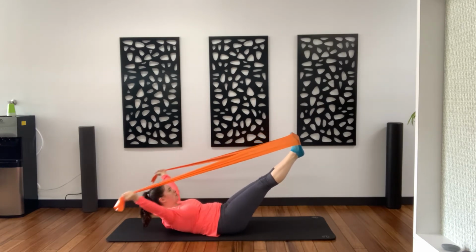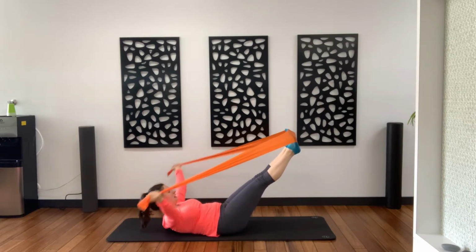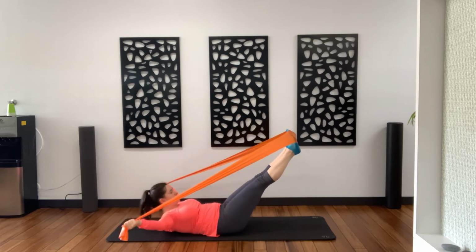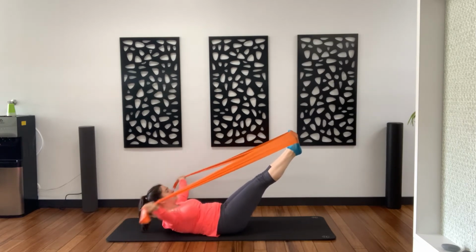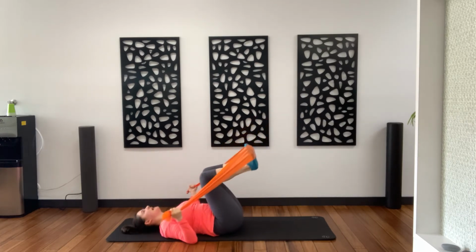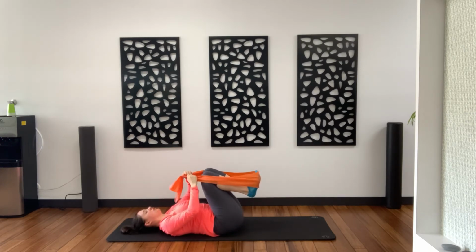Go ahead and pull your arms back, and back, and back, and back, and we have 8, 7, 6, 5, 4, 3, 2, and 1, bending on back in all of the way. Very nice job. Okay, so now go ahead and crawl your hands up a little bit higher onto your band.